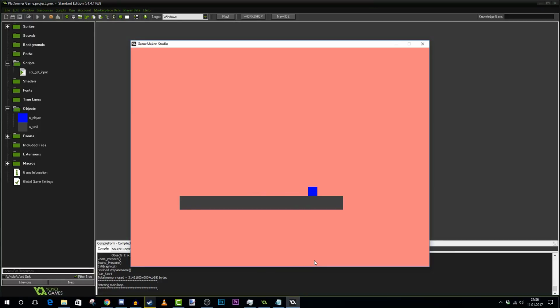If I press D, I move to the right, and if I press A, I move to the left. We can't do anything else right now. We can just fall off the cliff and do nothing. So press the green X. I will create an animation now that will look nicer than what we have now. I will do it in a timelapse, so let's go.